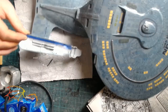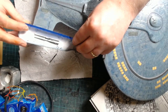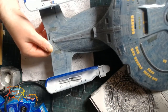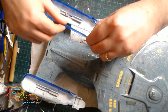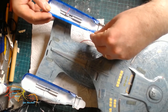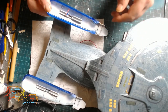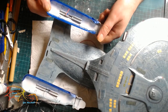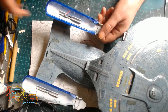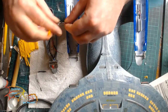Now I start building up the nacelle itself. First to go on is the side part — the clear part which was painted blue near the start of the process. There's a little lip on it that just sits on the framework easily enough; you don't really need a lot of cement to attach this. Once one side is done I can attach the other. I put a little bit of crystal clear glue on the curved end where it meets the back, because I don't want any fogging or discolouration — normal cement can leave a smudge mark, but the crystal clear glue won't do that.